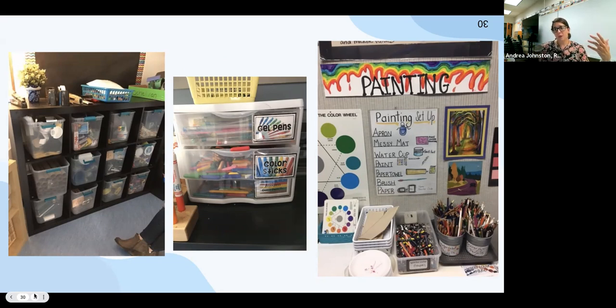And some art teachers actually have another system like this in the hallway or at the entrance of the school where people can donate materials like that. You can see how she organizes with the pictures too. And also here, it's a great example of signage that is very specific to setting up and starting what you need if you're going to paint that day: you need your apron, you need your mat, you need this and that. So it makes students independent and makes them own it.